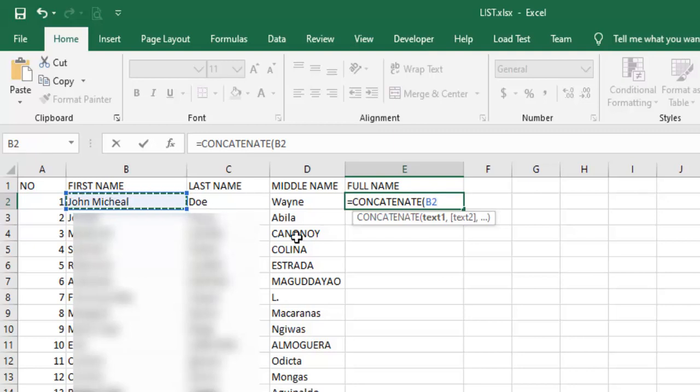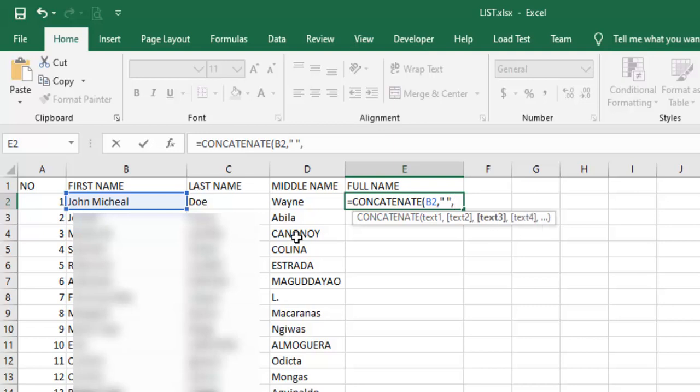So I have now B2, and the next thing that I want to appear after the first name would be the middle name. But before the middle name, I'd like to add a space in between. So I'm going to add a comma there before you add your next item, and I'm going to add a quotation to add a space and the closing quotation.